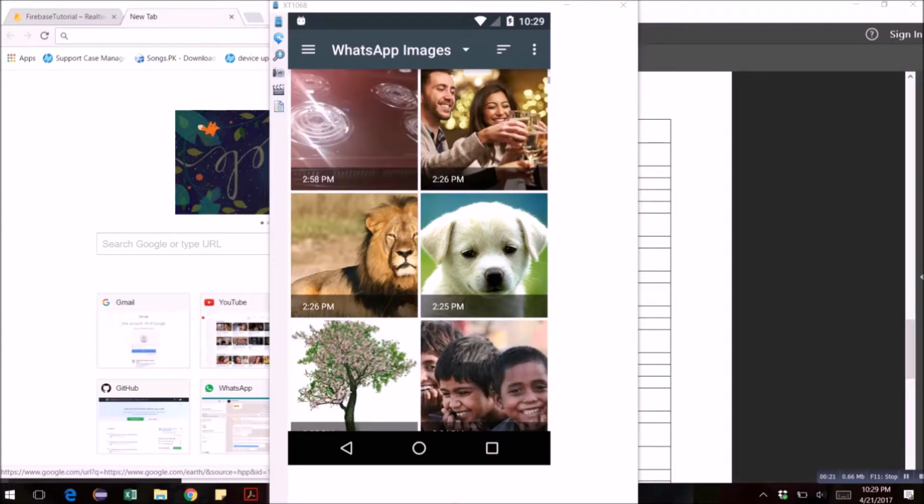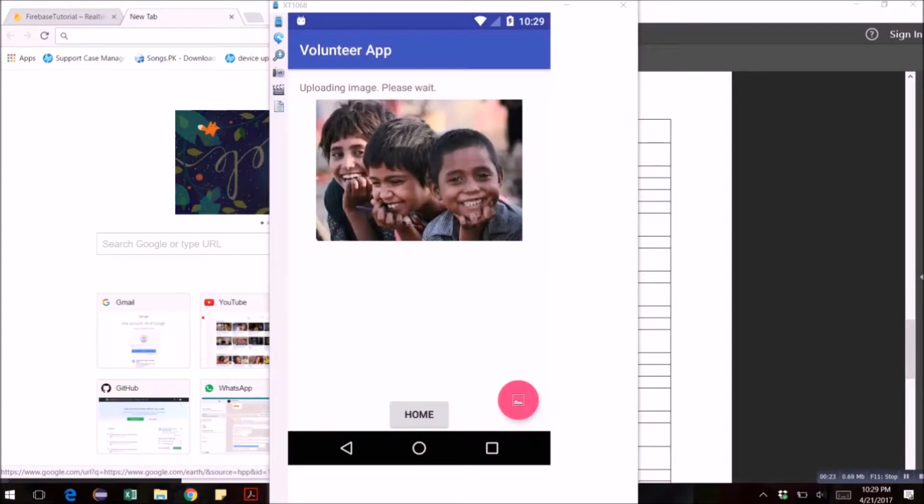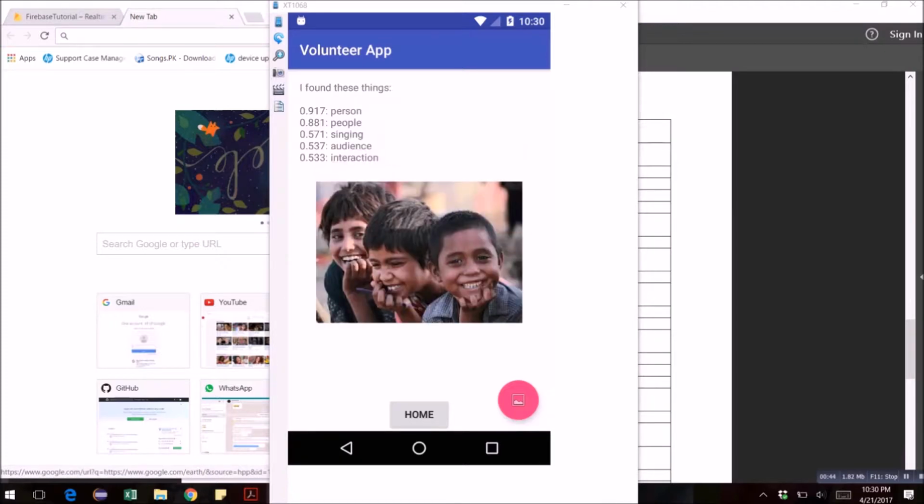So this image will be uploaded to the web server, and the web server will perform the recognition of objects in this image. The API we are using here is Google Cloud Vision. Associated with different objects in this image, we will be getting certain keywords and the probability of occurrence of those keywords. As you can see, these are the keywords: person, people, singing, audience and interaction.